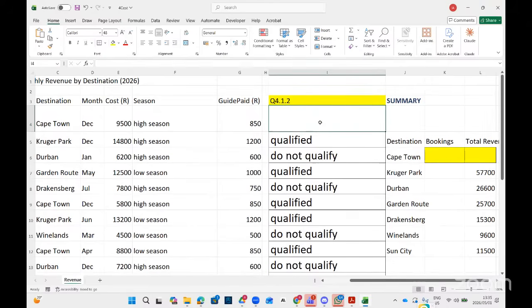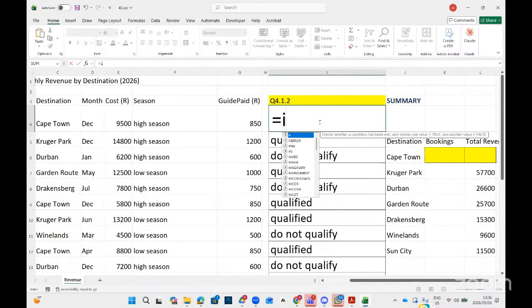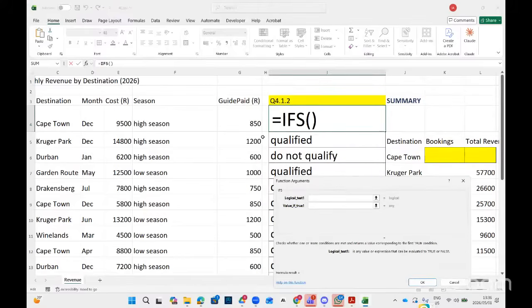Now let's also look at IFS statement. So if I'm going to use equal sign IFS, logical test, you test this one, G4 greater than 800. Then the value if true say qualified.